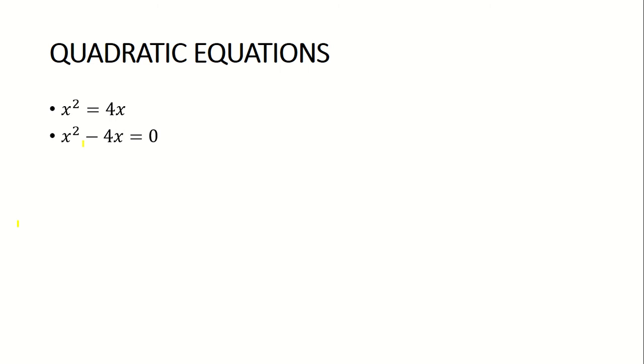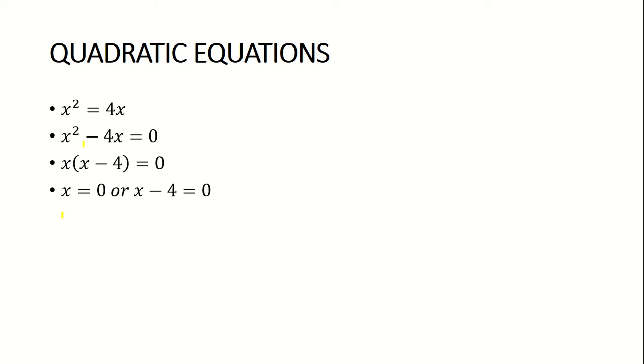You will need to take out a common factor. What is your common factor? Your common factor will be x, so take out x as a common factor. Now you're left with that. From here guys, it's quite easy. It's basically what we have done thus far. You will simply take that x equated to 0 and take x minus 4 equated to 0.